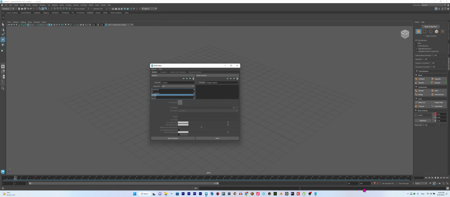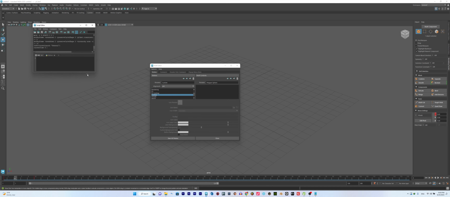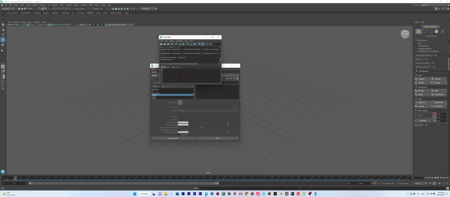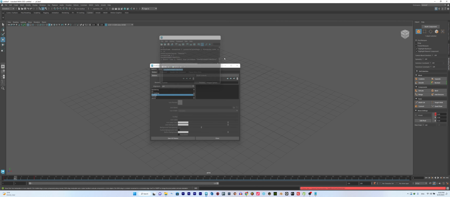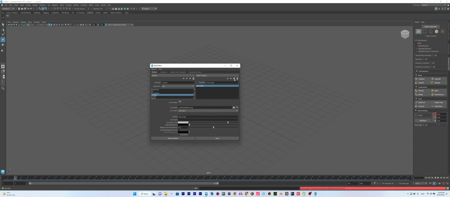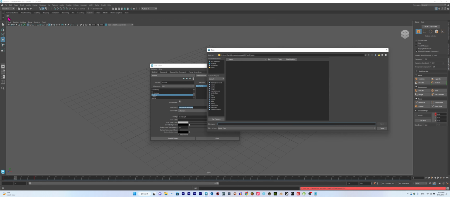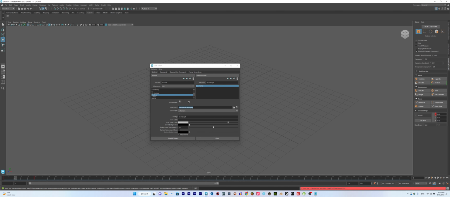So imagine you have a script for a plugin. You've written the script and you want to move it, so you can drag it here. My middle mouse is not working, but you just drag it here. After you've dragged it, you can come here and say add user script, change the name and icon name. You can see I have a shelf here, though I didn't type any script. It's just for you to understand what I'm trying to say.